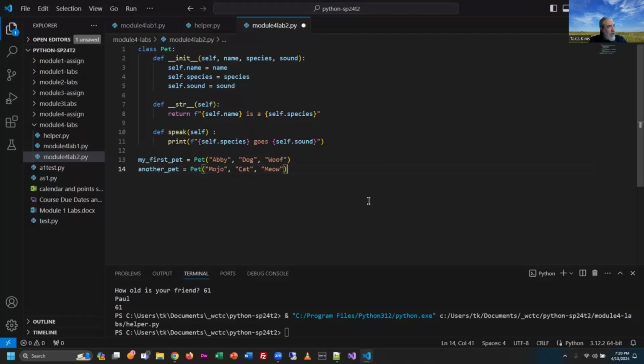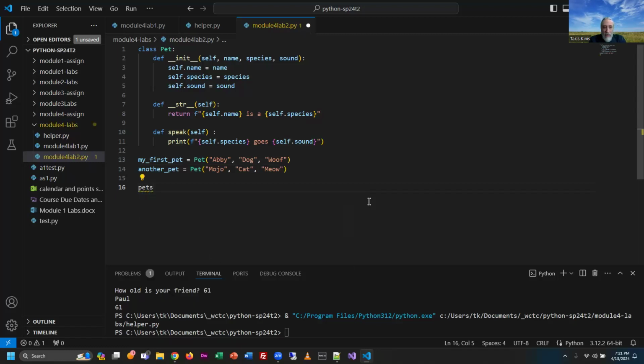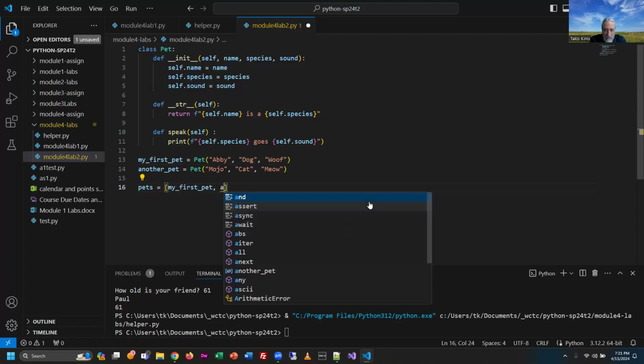And you can get much more colorful. Dog, I have a cat. All right. Then I'm going to build a list. Okay, so I can do this and say, I'm going to build a list called pets. And inside that list, I'm going to place my first pet, comma, another pet.